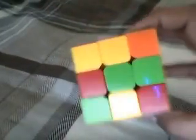To do that, in the top layer, we have to look for one edge piece that does not contain the center. In this case, the center is green, so we look for an edge piece that does not have green in it. This one won't work because it has green in it. This edge piece will work: yellow, orange, does not have green. What you do is turn the top layer so this orange part aligns with another orange, which in this case is here.